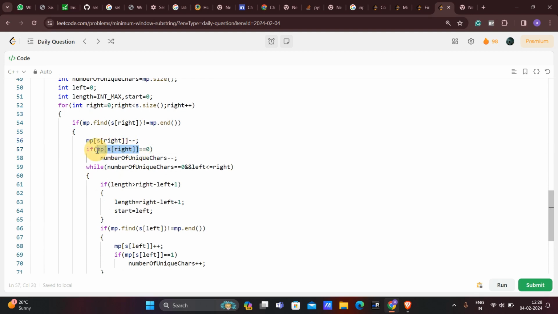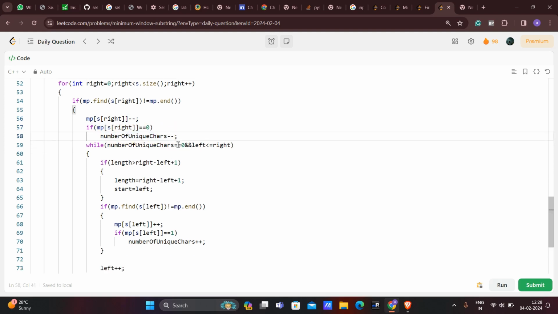And suppose the frequency of A is 5, then it needs to match all the 5 characters. That will happen when we decrement here, and if it matches to 0, then we can say the number of unique characters will be reduced.